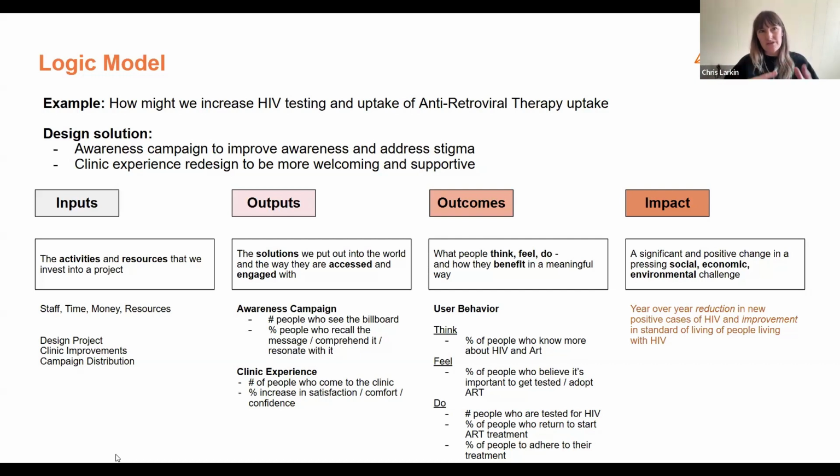So part of this, when you're planning your measurement, is to think, well, how long would it actually take realistically to see that type of shift? And hopefully in the design work that you've done, you've been thinking about the time it takes. The more ingrained a behavior, or the more stigmatized a behavior sometimes, the longer it will take to change, and the more things that have to happen to create that change.